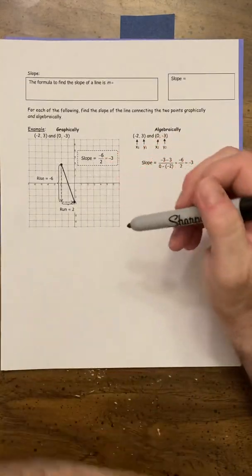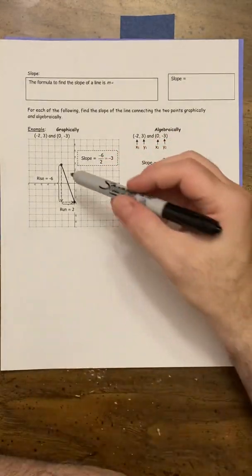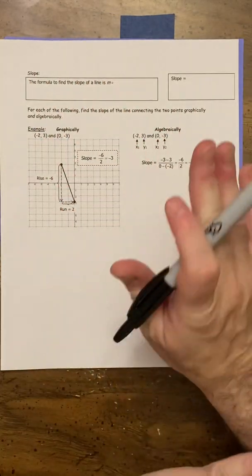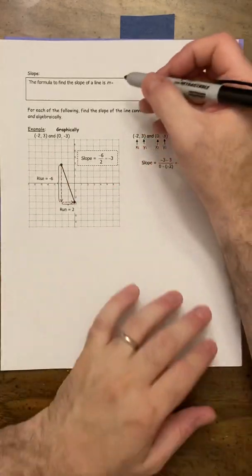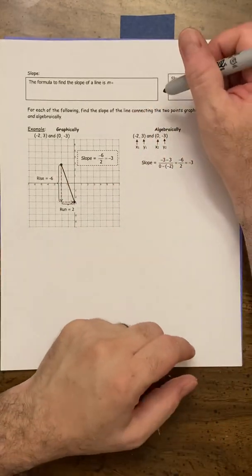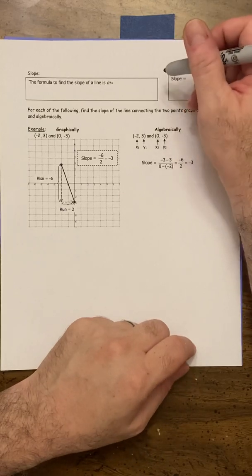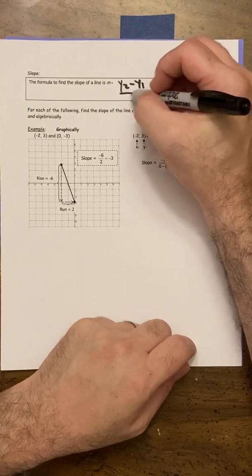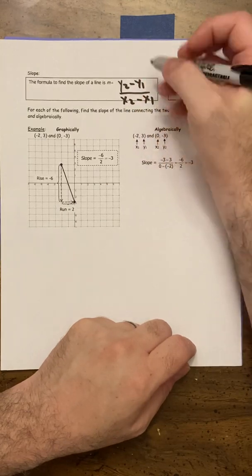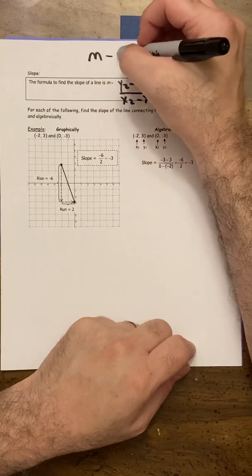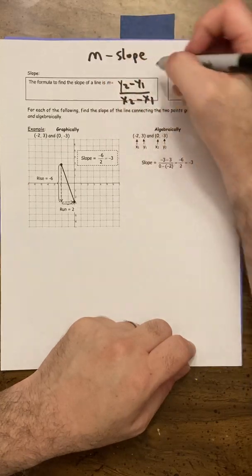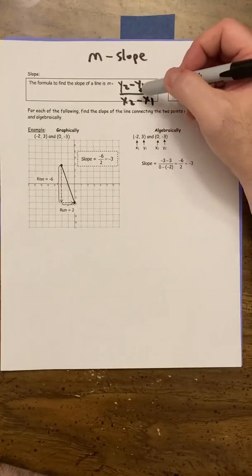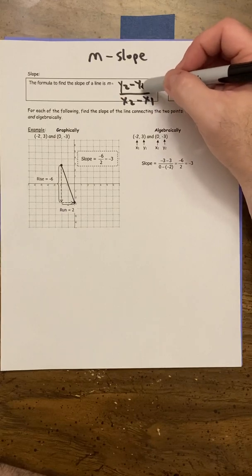Slope is an important relationship in a line. It relates how the graph is slanted, and it really pertains to straight lines. And the formula for slope, there's two formulas I want you to know. One is the algebraic formula for slope, and that's going to be y2 minus y1 over x2 minus x1. Oh, and by the way, the letter m represents slope. So when you see m equals, that's representing slope. So you can compute the slope if you have coordinates, and I'll show you how to do that in a bit.